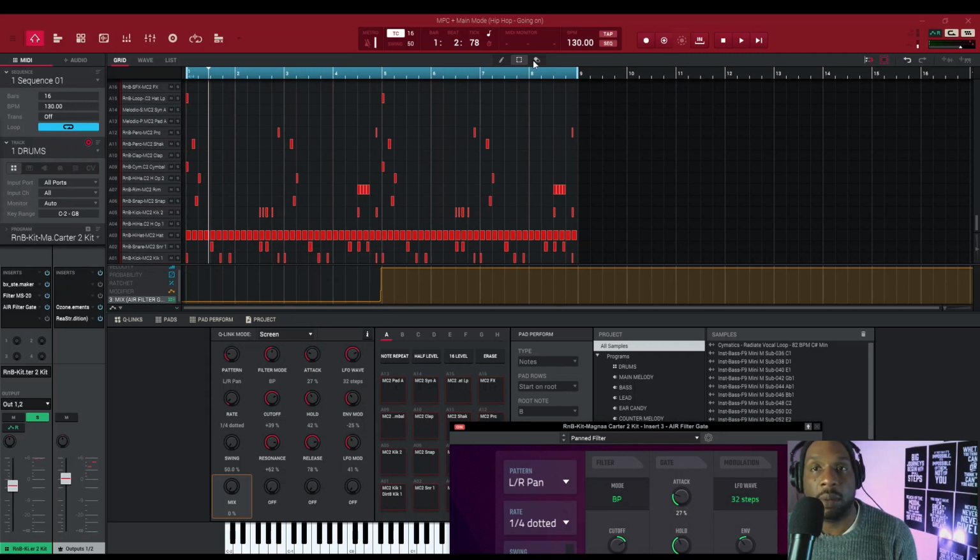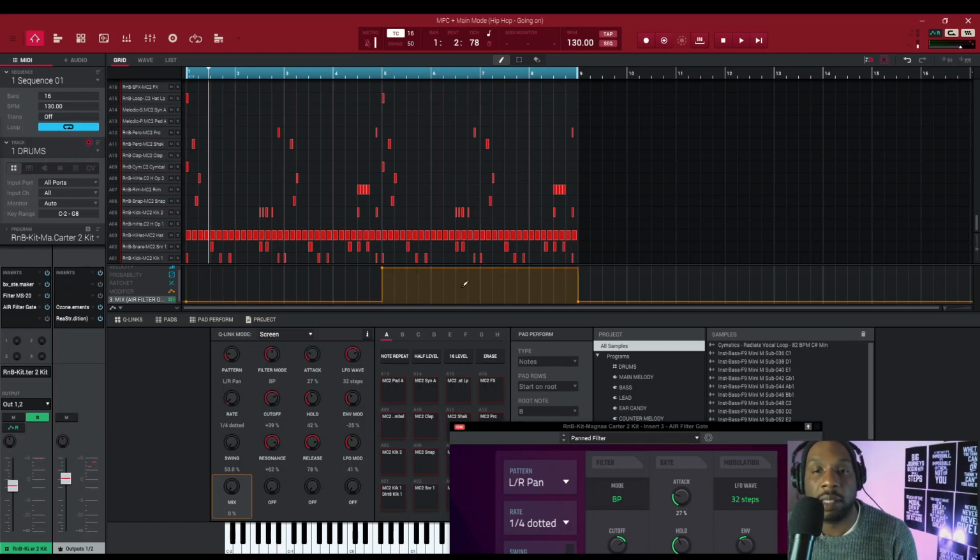Now what you can do is come over to your pencil tool here. I can just click here to add another point and make sure that at the end of there it goes back to normal. And I've got some extra points in here. I can just get rid of these if I want to. So you can always come and fine tune. As you can see here, it's not right in time. If I wanted to, I can just adjust that and move it across and adjust it how I see fit.